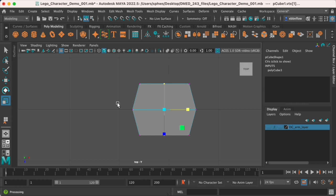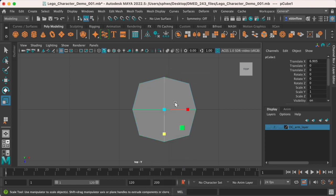Now after you do the left to right in the X direction, we're also gonna go back to front. So if you can get the vertices and click and drag, get those going in the Z direction. We are also going to be scaling that out. Something like this would be pretty much a good shape to be creating our arm from, believe it or not. Once we have all of those things in place, we're then just gonna right click, go into object mode.